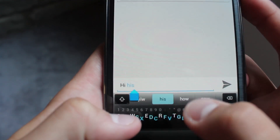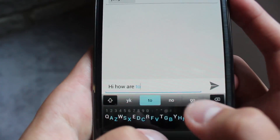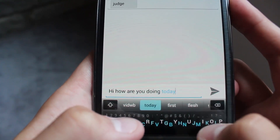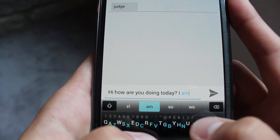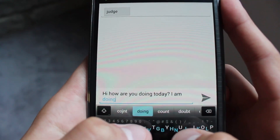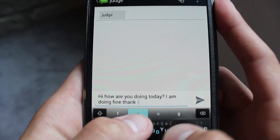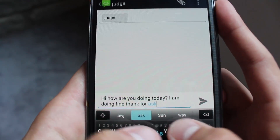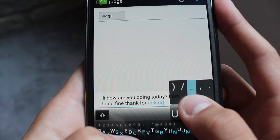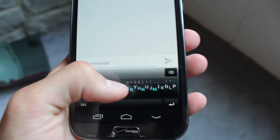It's not necessarily the fact that it's in one row that makes it a good keyboard — it's the fact that the word prediction is absolutely outstanding. The goal of Minimum is that you should never have an incorrect word suggestion again, or at least less likely to have one. In its current state, that doesn't quite hold true, but it's a 1.0 beta release, meaning the developer knows it's not completely what they want it to be. They're allowing people to test it in a functional version so they can get feedback. And as it is, I still think it's a very usable and quite fun experience.